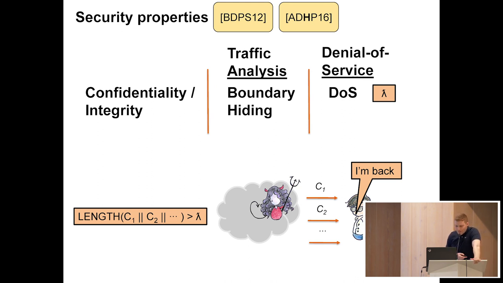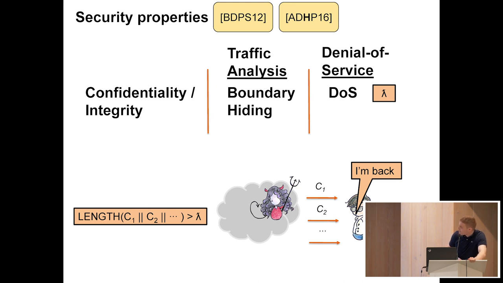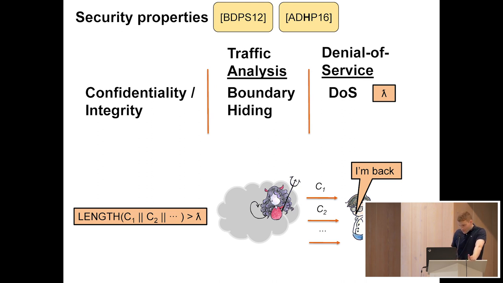SSH supports a number of different encryption schemes. ADHP did a study where they analyzed these schemes with respect to the security notions we just saw, and it turns out to be a pretty negative study. Only ChaCha-Poly and Encrypt-and-MAC meet the passive boundary hiding notion. However, these two schemes have noticeable drawbacks: Encrypt-and-MAC is not generally secure, as proven by Albrecht, Patterson, and Watson in 2009 and also by ADHP. Decrypting unverified data is generally not a good idea.